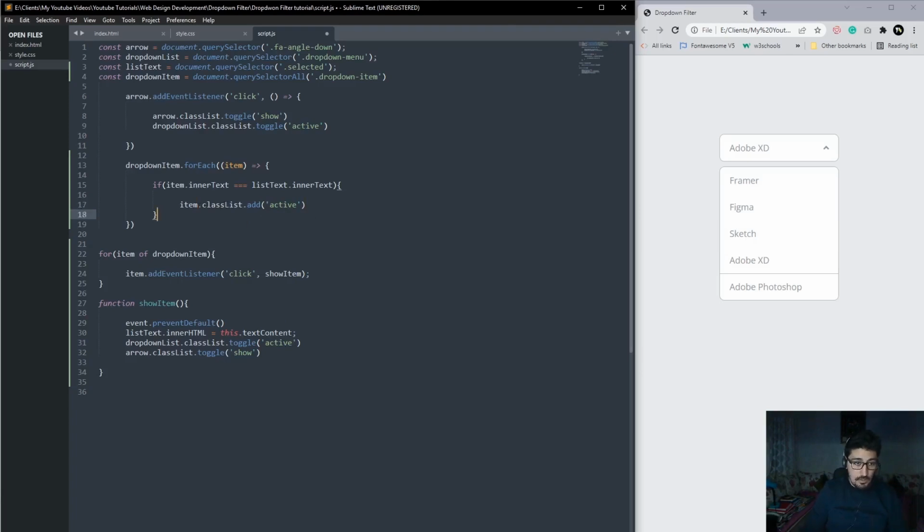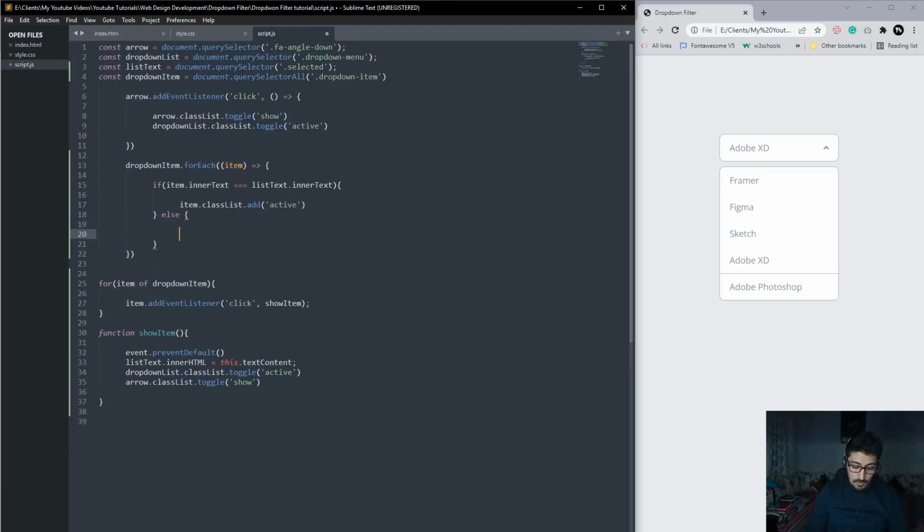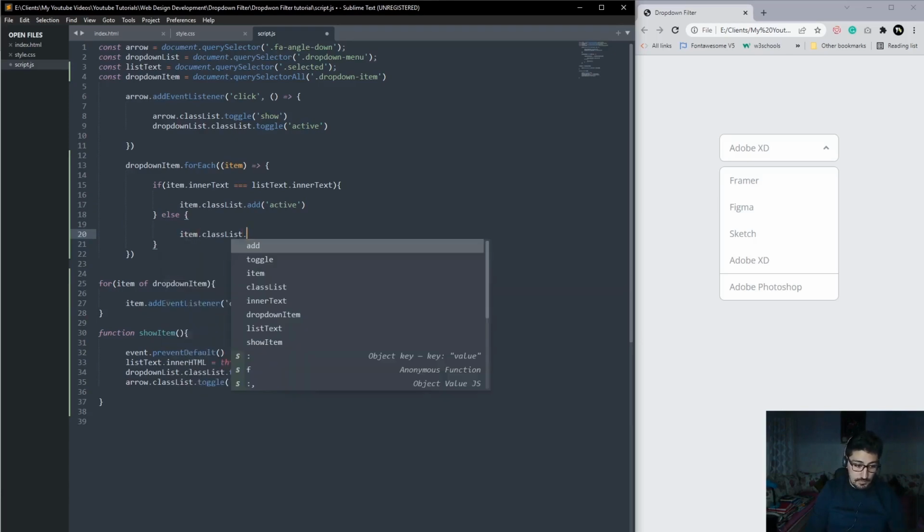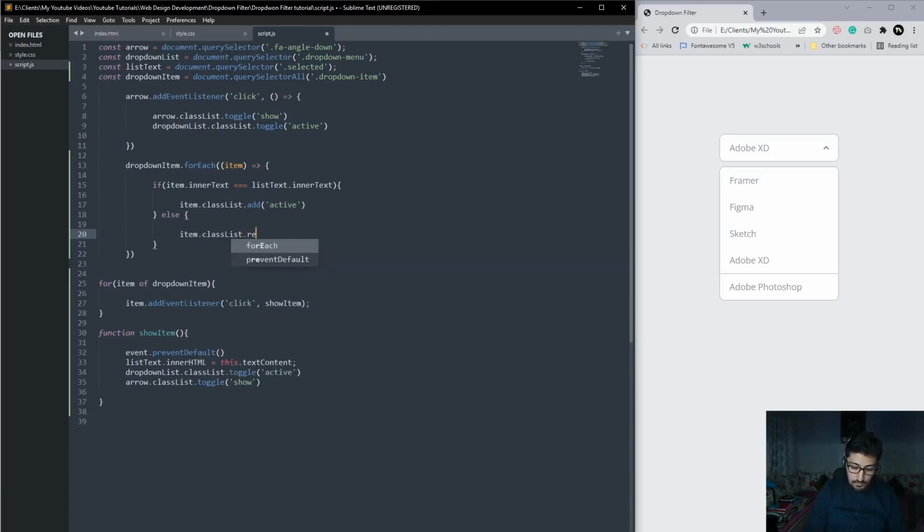Okay, else item dot classList dot remove active. Save it.